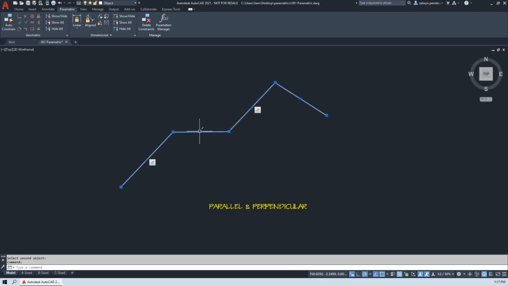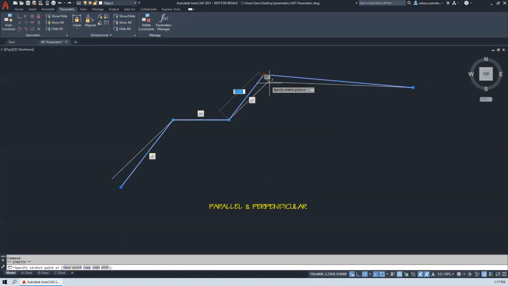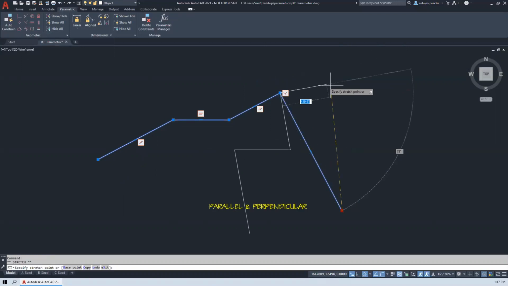If I move this around, you'll see that those lines continue to stay parallel with each other no matter what I do. So I'll add a horizontal in here, and I'm going to do a perpendicular constraint here. Because at the moment when we move this around, we'll see that it just rotates. So I'm going to put a perpendicular constraint in here. Click on perpendicular. I want to use that as the control, and that will make that one rotate. So now when I modify this one, it will always stay perpendicular.